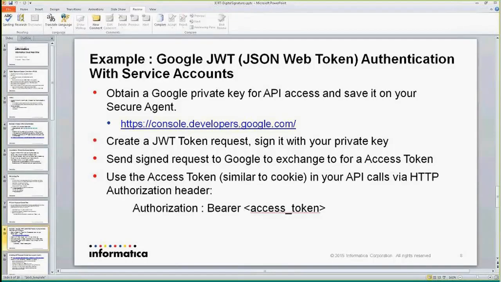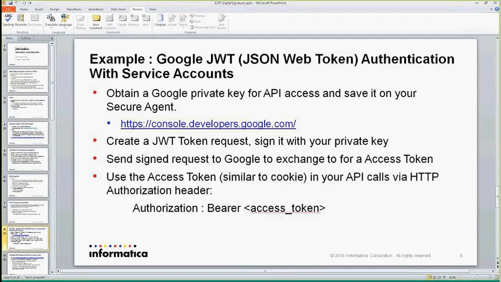The general steps for doing that, and I'm just going to walk you through this, even though the signing part is actually a small part of it. I'm just going to walk you through the steps that are needed to create a JWT here. First thing you need to do is obviously you need to get your key pair and private key for signing. Right? So you have to go to the developer console. You can access the API and then create an API access key. I'll walk you through that. And they're going to give you a private key. You can get the P12 or the encoded, basically encoded P8 file.